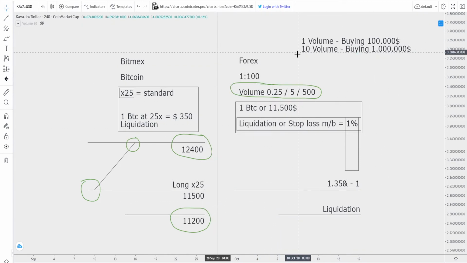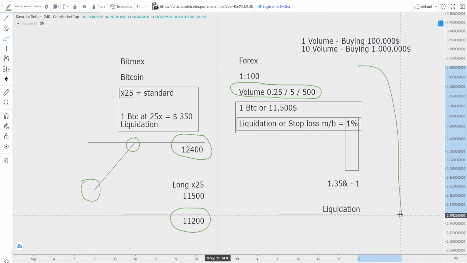Okay, and then you choose 1, 0.5, 0.25, 500, doesn't matter. You will use this number because you must tell what number it is, and then right after you will have to place a stop loss, a liquidation, because Forex is not like BitMEX or Binance, for example. Okay, you have to specify your 1% range. You can't enter the trade without a liquidation or a stop loss on Forex. Because if all of a sudden the euro dumps, you will be down with a huge loss below your 1%. So 2, 3, 4, 5, 6, and so on.